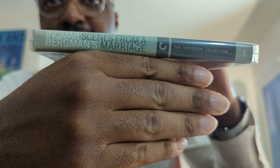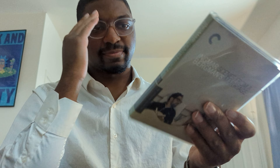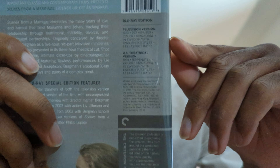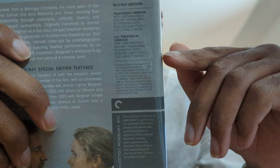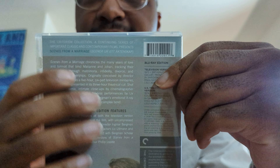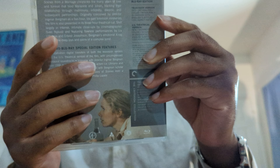Here's what the side looks like — you can see it right there. And on the back you've got a description, I think a synopsis of the film, as well as a list of the special features on the second disc. Over here we've got some tech specs about the various releases on this thing. One thing I'm noticing — I'm a little surprised — is that this is slightly crooked. I don't know if you guys can tell, but it's slightly crooked. I was not entirely expecting that.